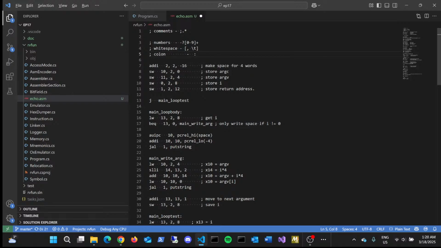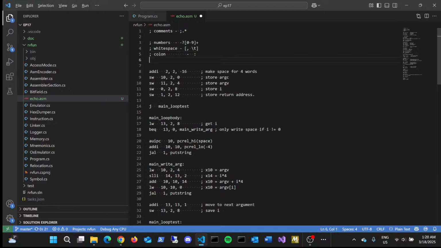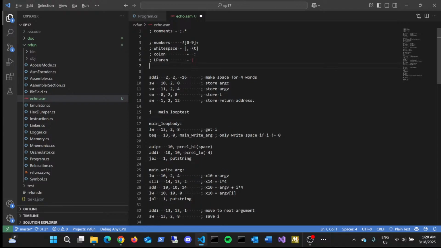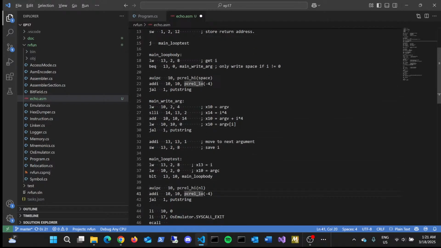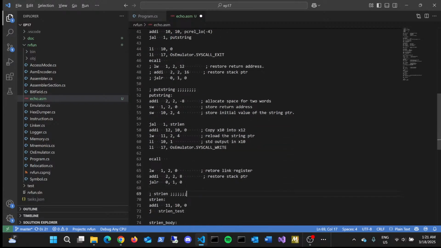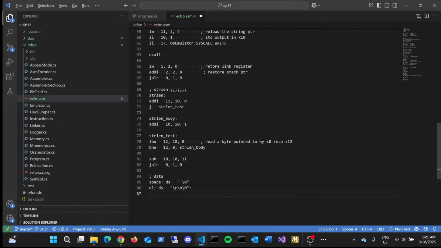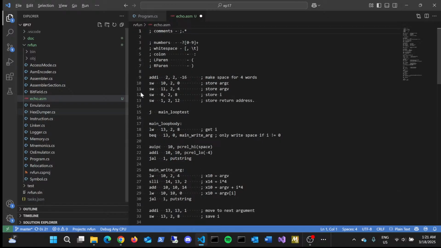And we'll want to recognize parentheses so we can handle constructs like this. So we'll want to have a left paren, which is just a simple left paren, and then a right paren, which is a right paren like that. Okay. What other symbol types do we have in our program? We have strings. So let's add support for strings as well.